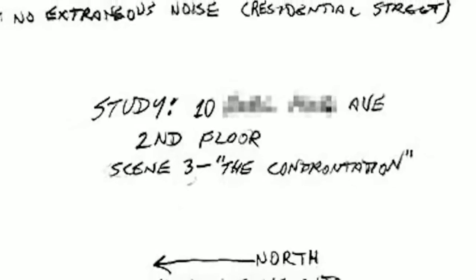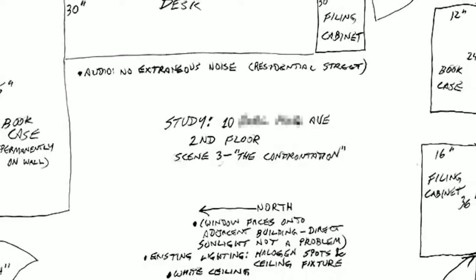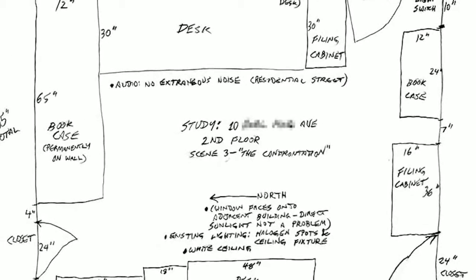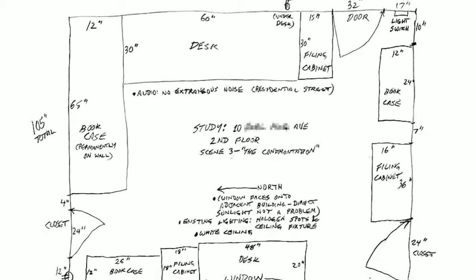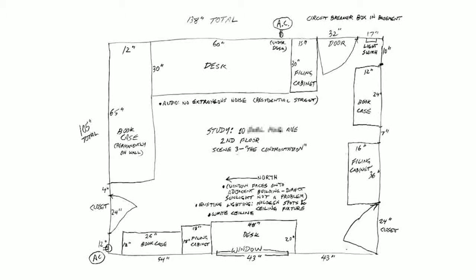How to make your own scale drawings. Suppose you're on location and you need to make a scale drawing of the room in which you'll be shooting. You'll need a rough sketch of your original location with all dimensions on it, including walls, doorways, windows, and large furnishings important to your shoot. You get this by going to your location and measuring everything you can imagine you'll need to deal with for blocking and lighting the scene.